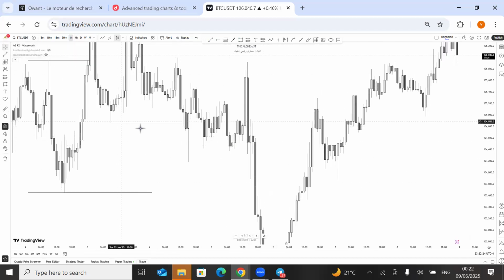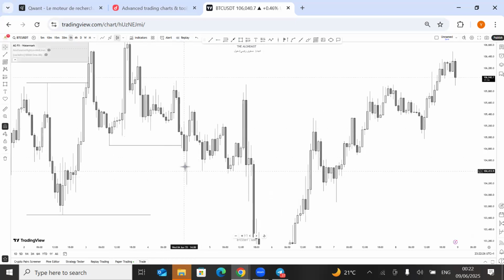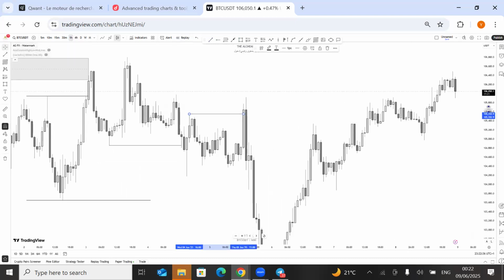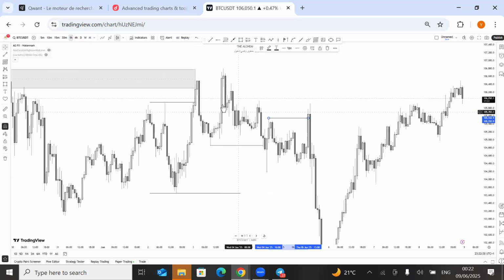After a break of structure, we always know our first pullback is liquidity. So this is our first pullback. Whenever you have your first pullback, you mark it out. I told you guys I watched the setup play out, but I didn't take it. So this was our first pullback, and what can you see? We had a sweep. We had a break of structure here, another break of structure here. You understand? And now this was our liquidity here.